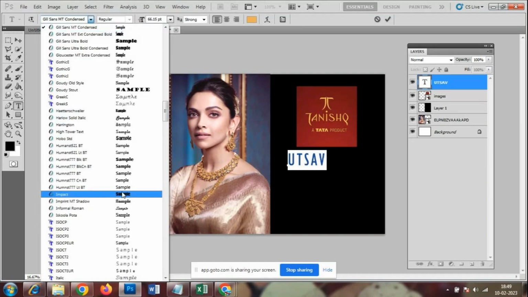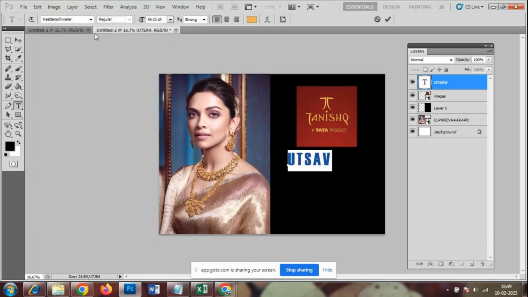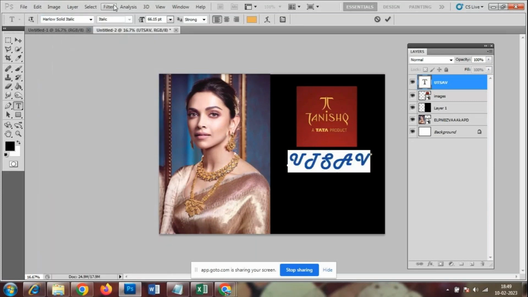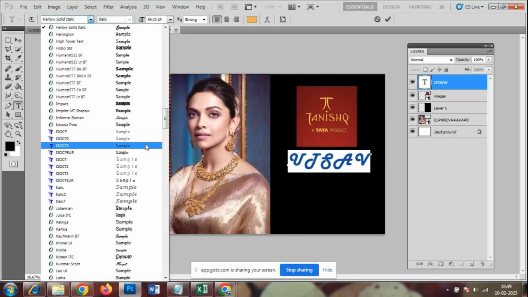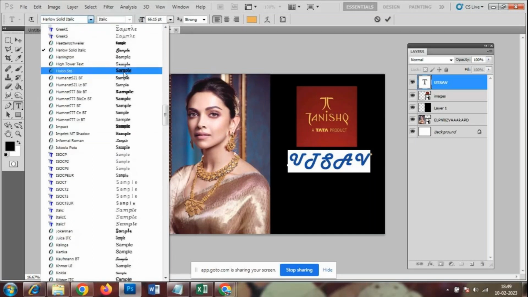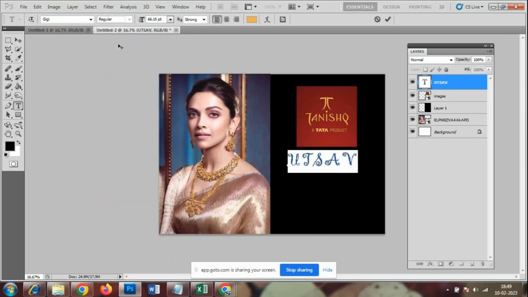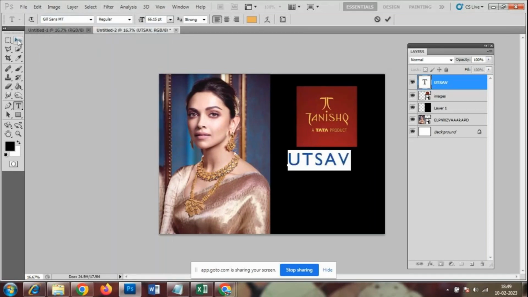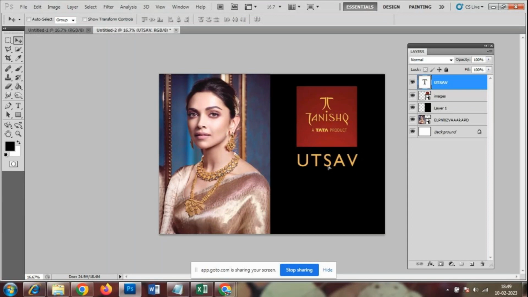Let me check what text is going to match. Nobody can read this kind of text if I use it. Let us see what kind of text we can use. Yes, we can use this one.